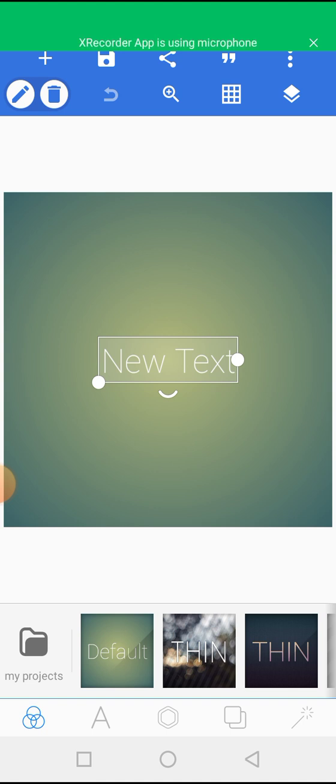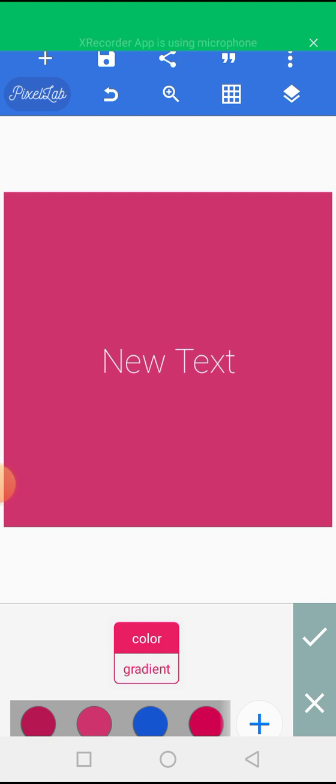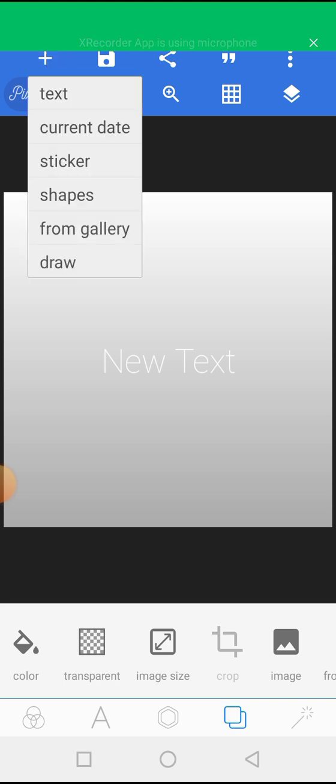So the first trick I want to show you is to create your own custom background. Now this is the default background that comes with it. Most times when you want to design, you just have to change it to either yellow, black, purple, blue, gray, whatever. But sometimes you can actually create your own custom background, by downloading another background and inserting it in your design. Now most times people want to do this by clicking on the plus sign, inserting an image just like this.